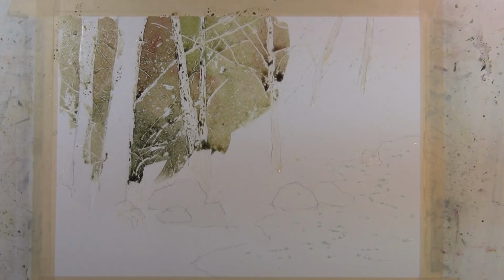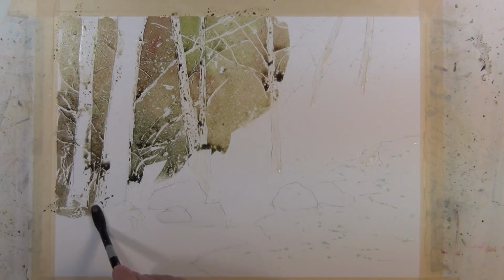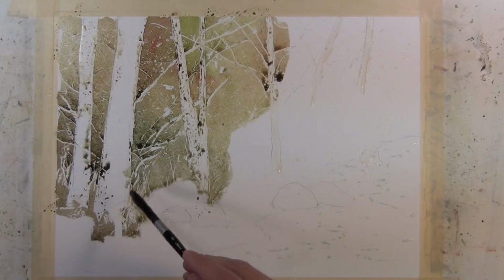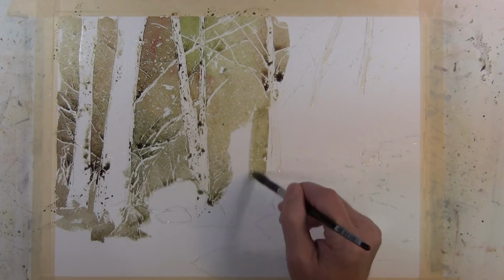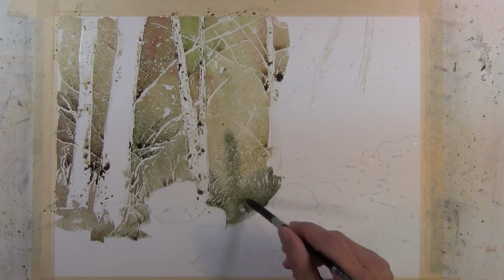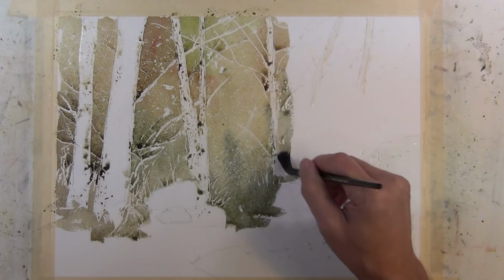As I apply this paint, you can see the various masking methods come through the wash that I'm putting down. You can see where I've taped, and you can see the splatter and the branch shapes that I've indicated by using a squeeze bottle or using the rubber tip color shaper to draw a line. And here I'm painting around those masked rocks, and as I come over towards the other side of the composition, as I said, I didn't mask these rocks, so I'm just going to paint around those. And that's probably what I would do if I were working on this size of a painting and putting on this type of a wash. But either method will work very effectively for you.